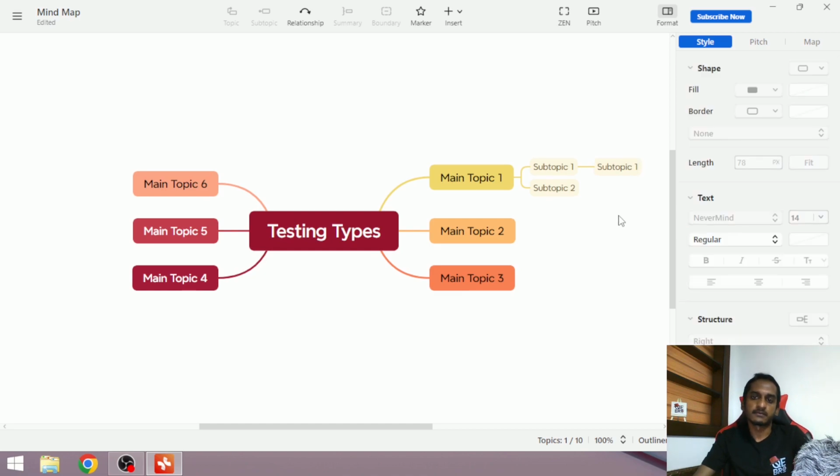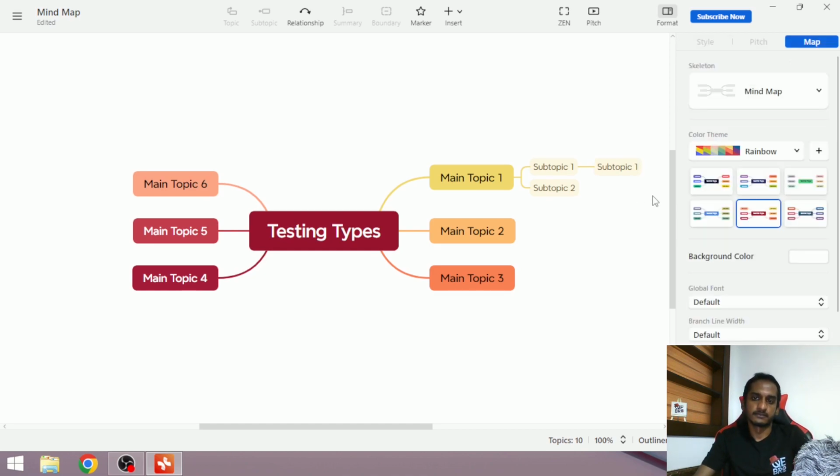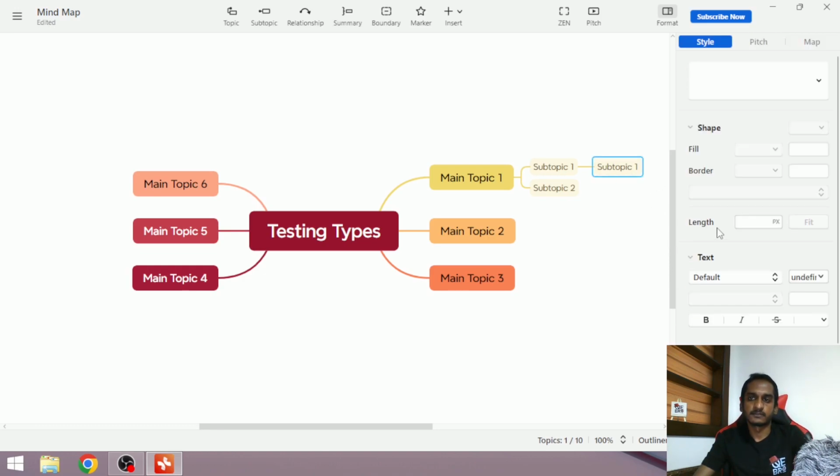Likewise, you can create different levels. And you can do all the customizations for each subtopic as well: the shape, the length, the text, the color, everything. So now you know how to create topics and subtopics.